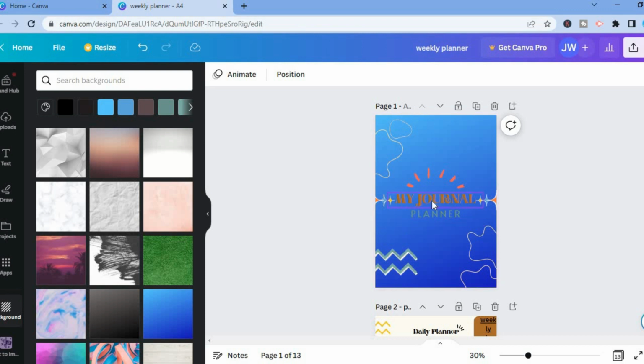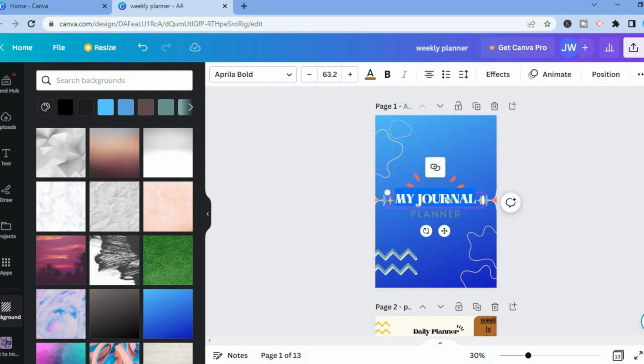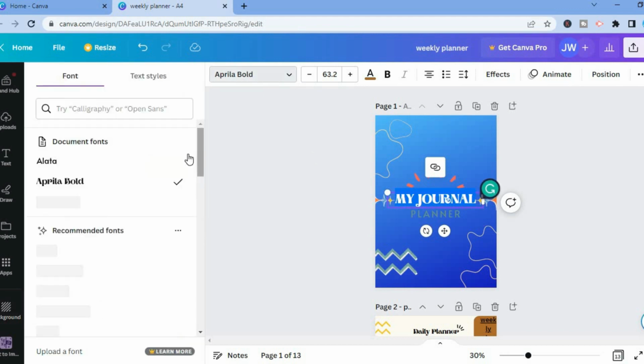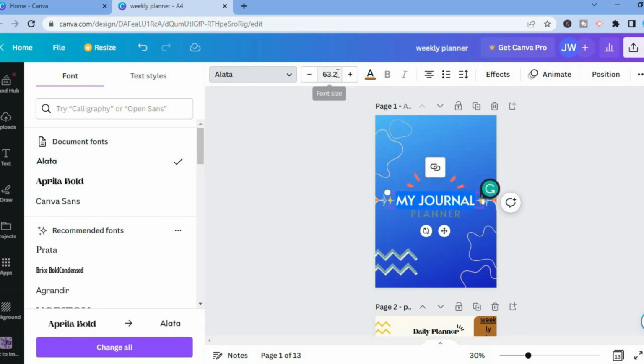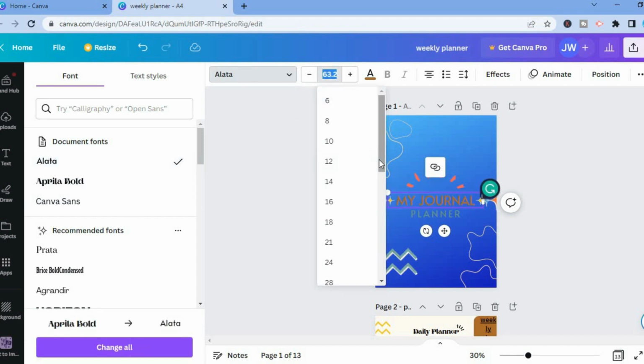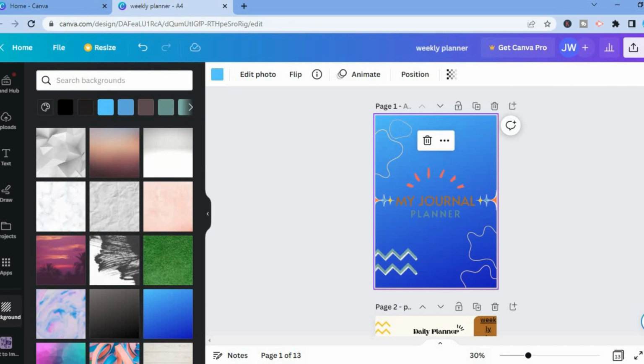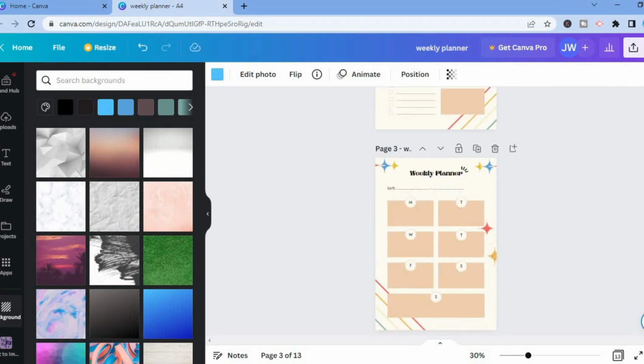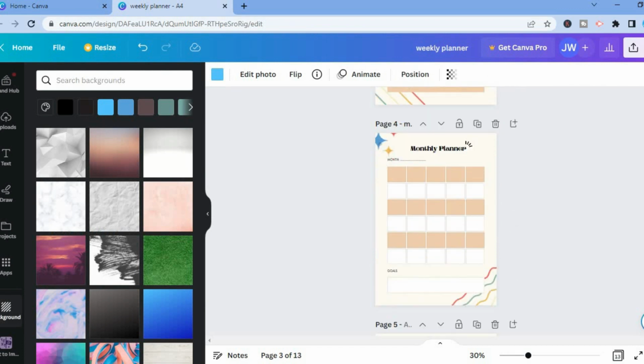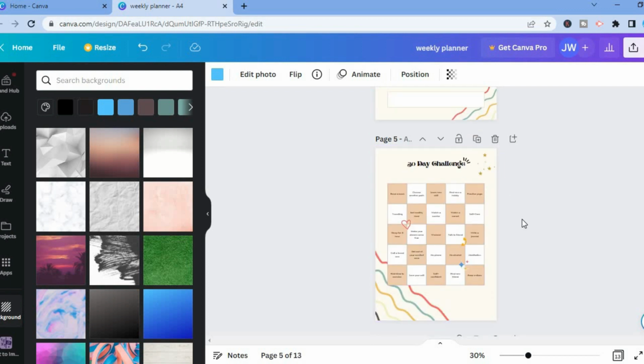And you can also change the font style or size by tapping on the font that you would like to change. And in the top left hand corner, you can select the font style that you would like to use. And you can also change the size of the font. So you can select any font size right here. And you can also add text if you want, and you can also change the effects. So you could edit all pages. You can add a new background to each page.